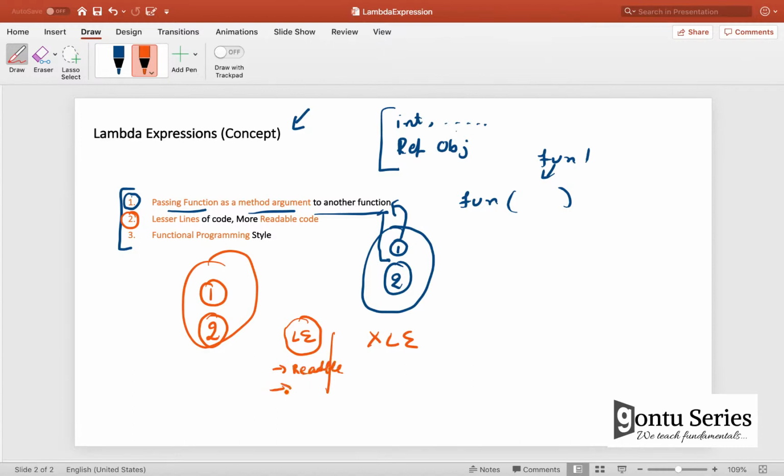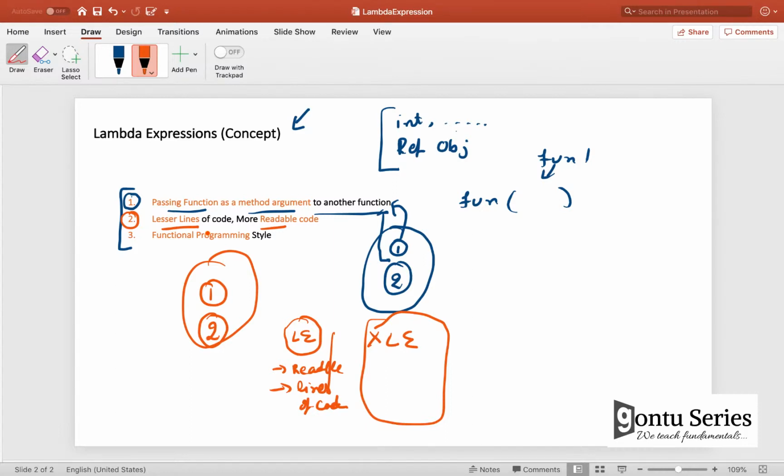And also if you look at that piece of code, you would observe that it contains lesser number of lines of code in comparison to the code what you have written without using Lambda expression. So in general, wherever you could use Lambda expression concept, that code is going to be much more readable and is going to contain lesser number of lines of code.